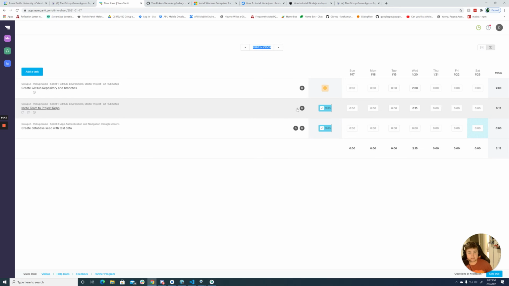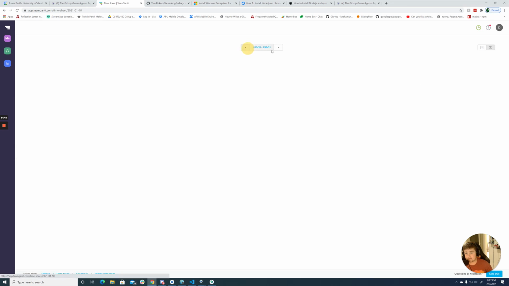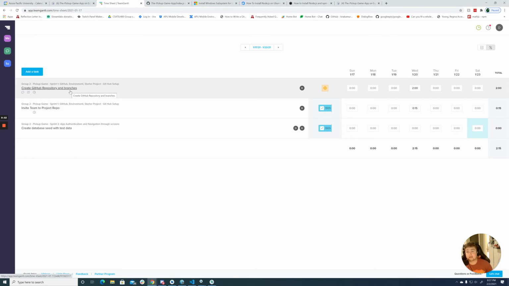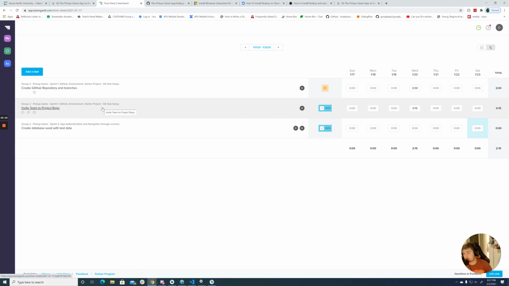So anyway, you can see here that there's a total of 2 hours and 15 minutes. This is the very, very first week of us doing anything. This is me setting up the GitHub repository, beginning to set up the branches so that they all function correctly, and you're able to use git checkout -b and then whatever new branch you want to create a branch, and having them all linked to the develop, which is linked to the prototype, which is then linked up to the master. Then inviting everybody to the repo and making sure that they all have access. That only took like 15 minutes.